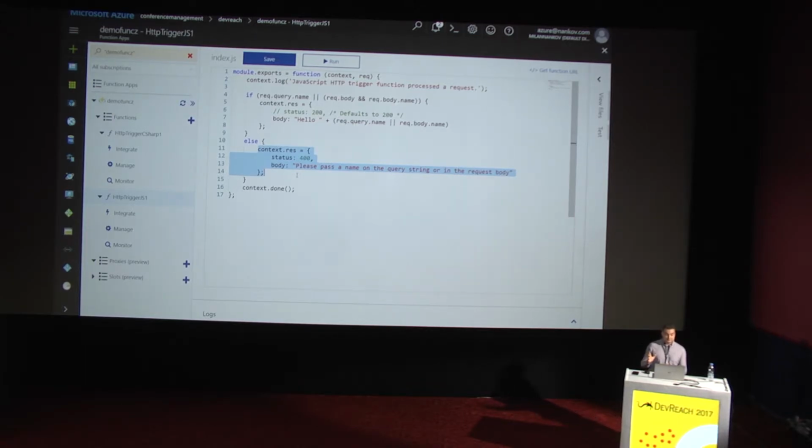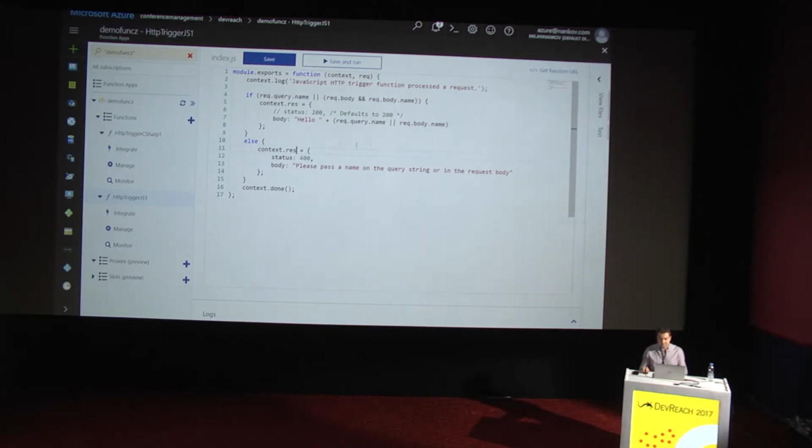Now let's talk a little bit about those. How does the environment actually know that it should return the contents of this object that we're creating and assigning to the field res as a response? What will happen if I do this? Of course, it won't work. And it's a really nice segue to talking about the other important building block of Azure Functions. And these are the so-called bindings.